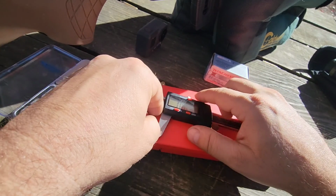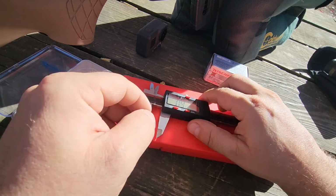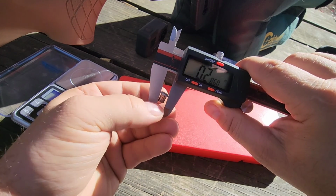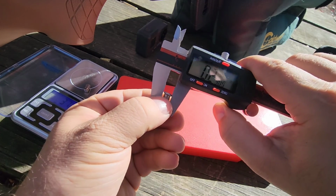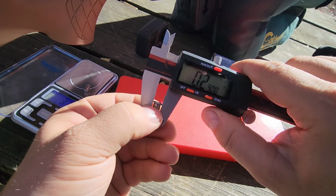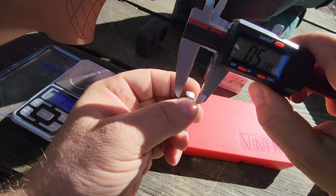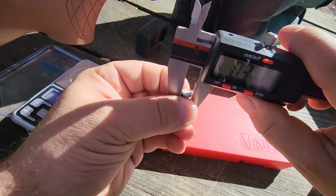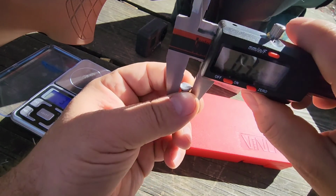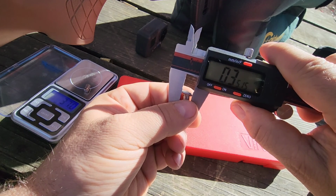So we'll do the skinniest first one here. That's not going to work. Got to hold it up a little bit. All right, where are we at here? Try to straighten it out for you. Looks like 29 caliber on the dot. And then we'll get this one from that elongated piece. Let's do from the side first. 32.3220, and then with that hanging out there, 35.15.